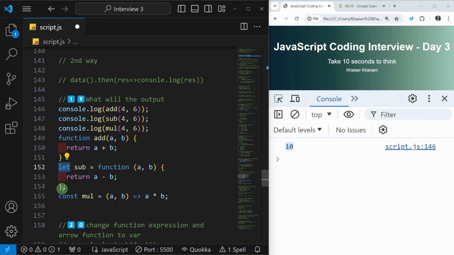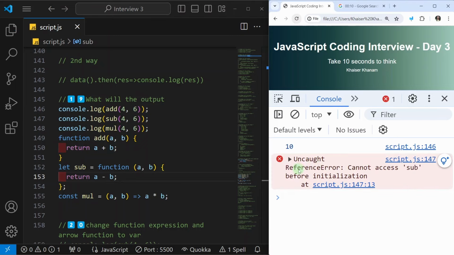But here, function expression and arrow functions will not be hoisted. Instead, if we are using let and const, whatever behavior we have when it is hoisted, the same concept will be applied for function expression and arrow function. So whenever we are accessing let variables before it is declared or defined, then those variables will be in TDZ zone. That is nothing but temporary dead zone. And those variables we can't access at that place.